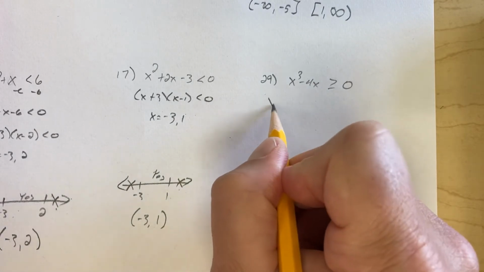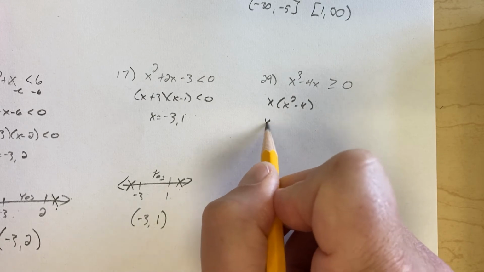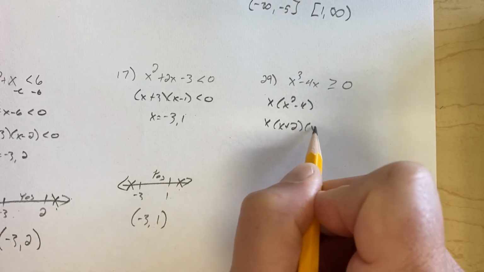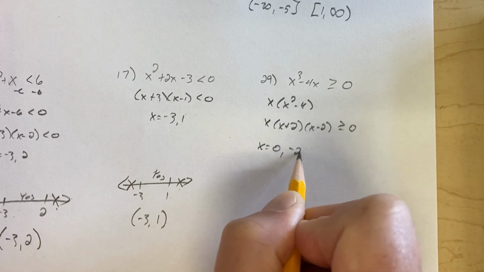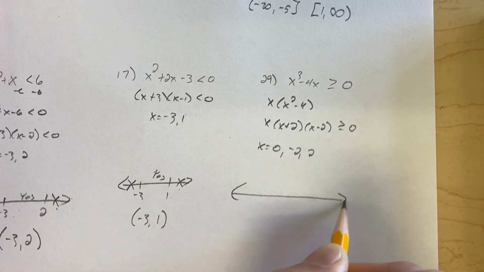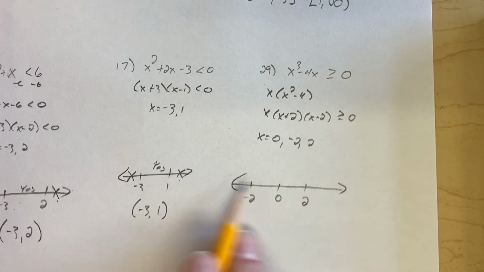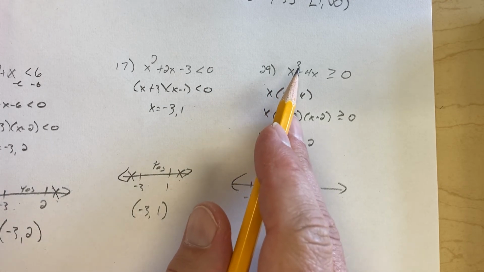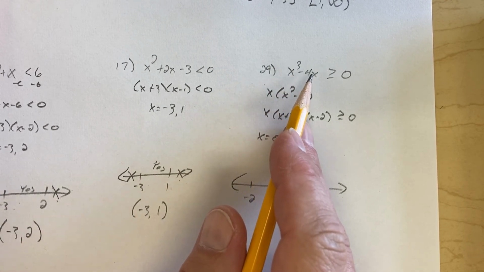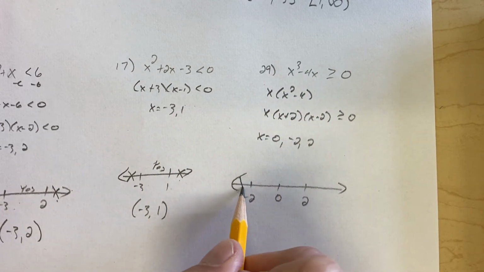And then our final one is a little bit of a challenge. Let's see if you've got it here. We're going to factor that x out, and then we're going to factor what's left over, which means we're going to actually have 3 possible zeros, 0, negative 2, and 2. So when we make our interval here, we have to include all 3 of them. Okay, so that means there's 4 different things we're going to test out. So let's test out, say, something less than negative 2. I'm going to try negative 10. Negative 10 cubed is negative 1,000. All right, plus 40 gives me a large negative number. That's not greater than 0, so this part is a no.